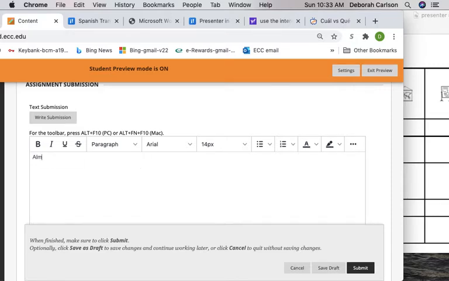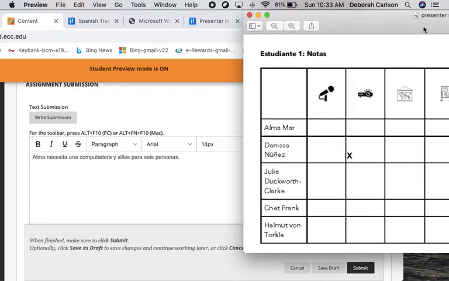And it was Alma, the presenter's name, necesita, write in what she needs, una computadora, that's all she needed, y sillas para 6 personas. Now, once again, maybe take a screenshot of the sentence examples.